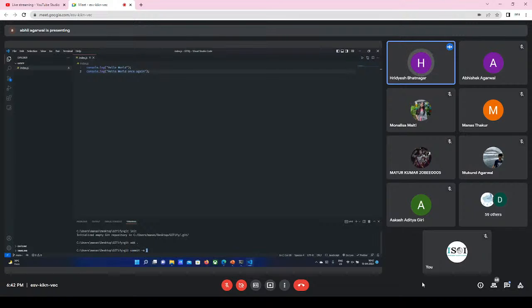The command goes like git commit -m. -m is used to add a message. To add a message, you just add two apostrophes and type the message that you want. It is the first commit, so I'll call it first commit, and just hit enter. As you can see, the first commit has been made, and it is showing that we have made changes in one file and 2 insertions are added. So this is how you commit your repository.